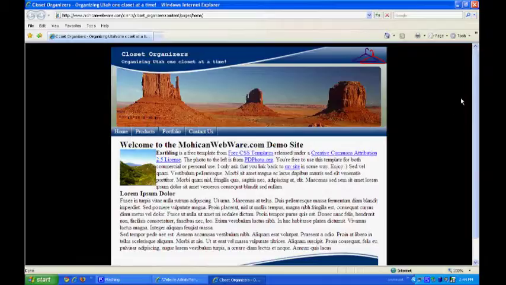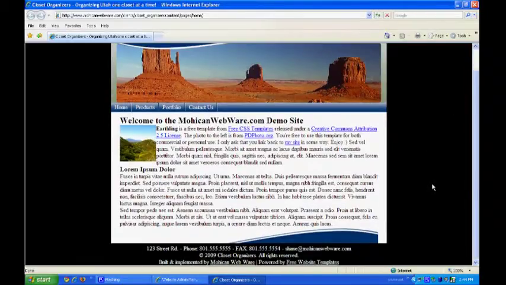If you scroll to the very bottom of your page too, right next to the copyright, it says copyright 2009 closet organizers. That also comes from that name. So anytime you change your name, if you, for instance, want to change your name to garage organizers or something like that, you type it in, suddenly it's live on your website. That easy. So let's go back to our other window.